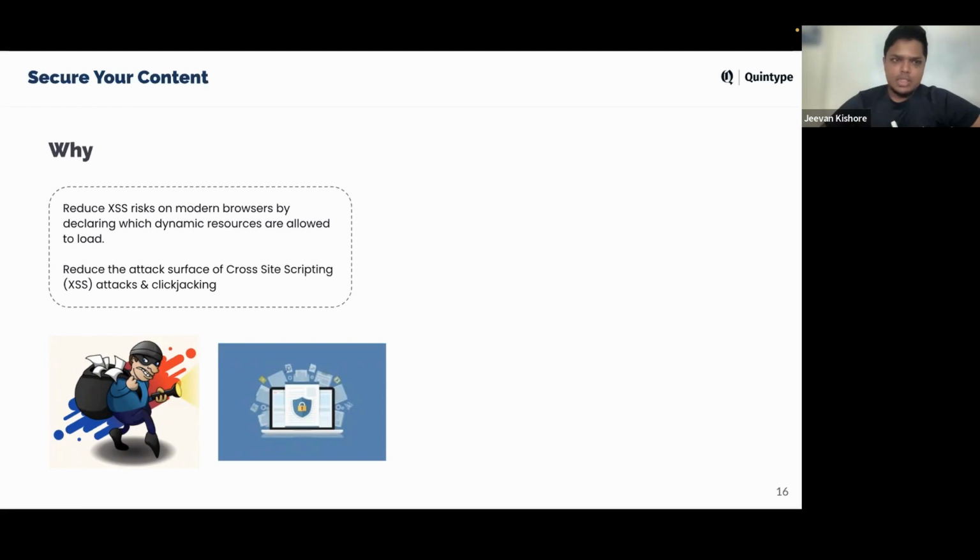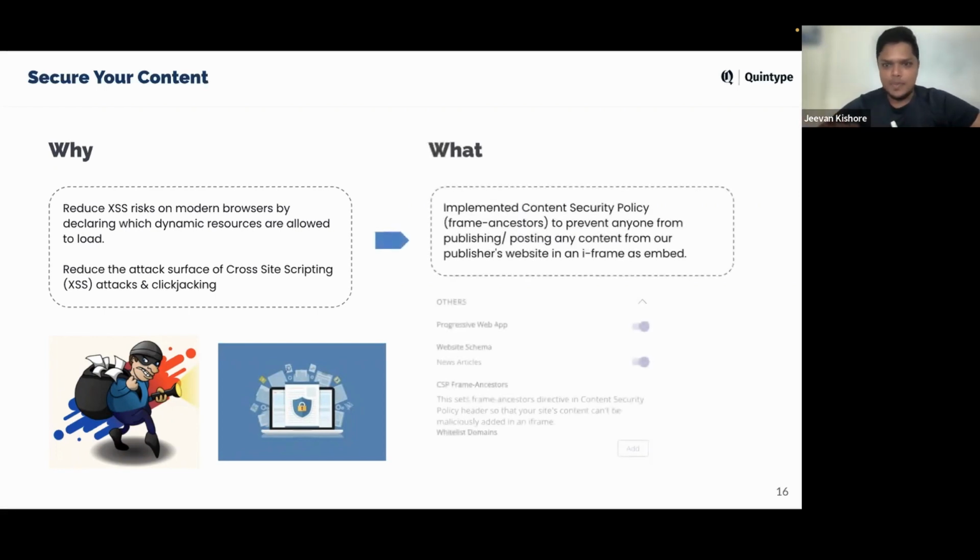So how we did that was, Mansi, if you could go to the next one. Yeah, we implemented something called content security policy. In essence, it does not allow any person to have your site in his or her iframe, unless you allow a particular set of domains to do that. If you look at the screenshot here, in the CSP frame ancestors we can type in a domain, and only that domain can use your site in an iframe, right?